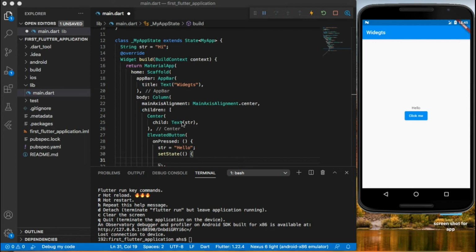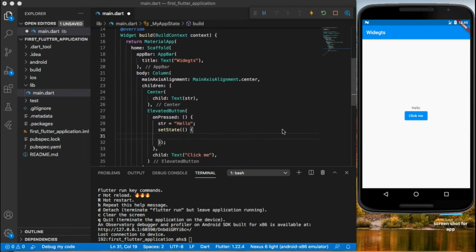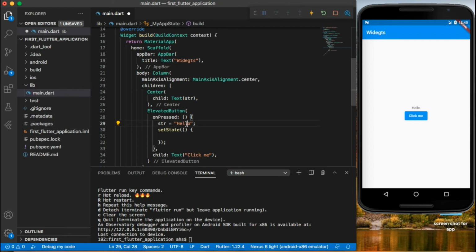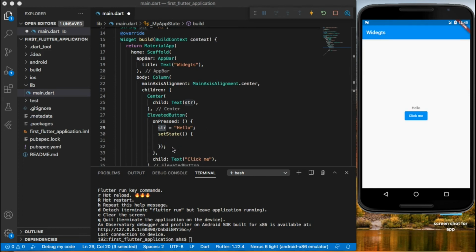So how it works: when we press this click button, the build method will be executed again, and it takes the hello and changes the text from hi to hello and puts it inside str, and it will change. I hope you understand this process.